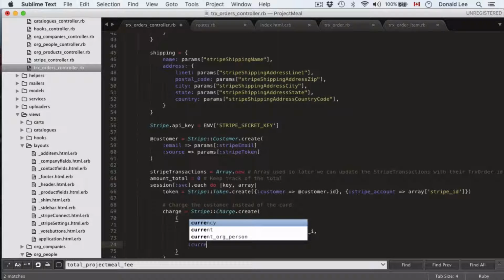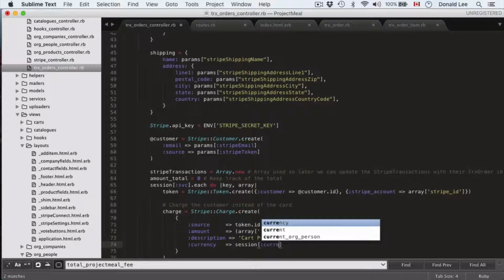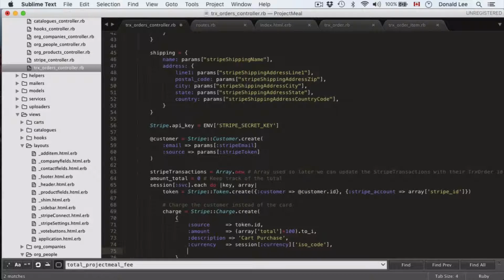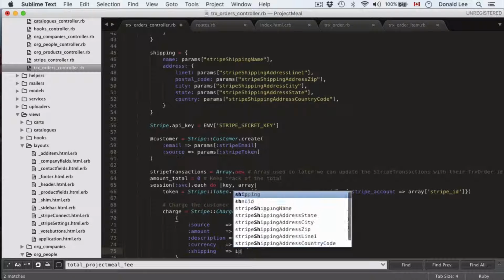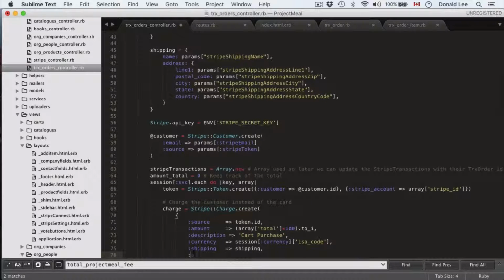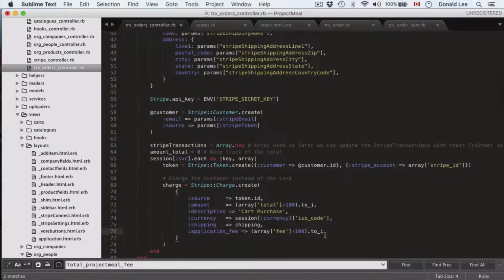We can get our currency from session currency, which we saved into our session ISO code. Shipping, we would assign our shipping variable, which we defined earlier. And application fee, we would grab from our array as well, where we get our Stripe ID. And remember that when Stripe calculates, they calculate by cents.